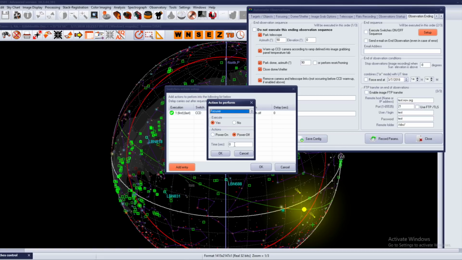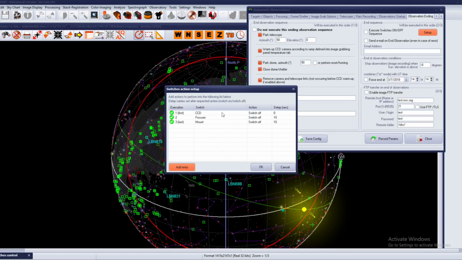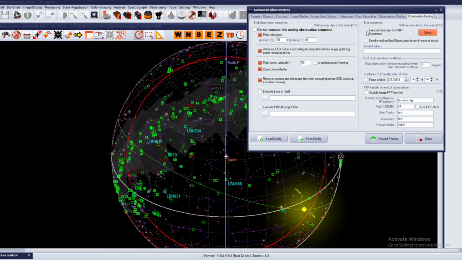This is a really good way to do this. You can just set them up like this. I recommend you don't shut them all off at the same time because it's just better like that. Putting in a little bit of a delay is good to have. Press OK and check this option.